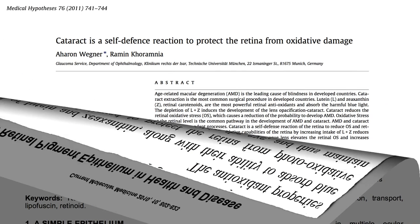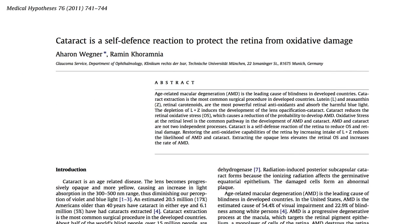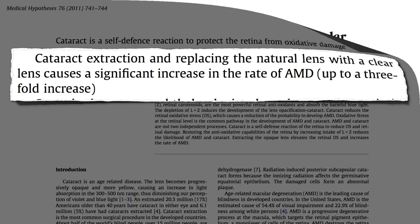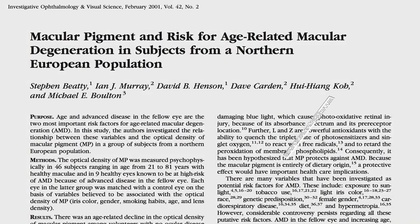The yellowing of the lenses in our eyes when we get cataracts may actually be our body's defense mechanism to protect our retinas. In fact, when you go out and surgically remove those cataracts, your risk of blindness from macular degeneration shoots up, since you remove that protection. Instead of trading one type of vision loss for another — instead of pigmenting the front of your eyes with cataracts — it's better to pigment the back of our eyes with diet.